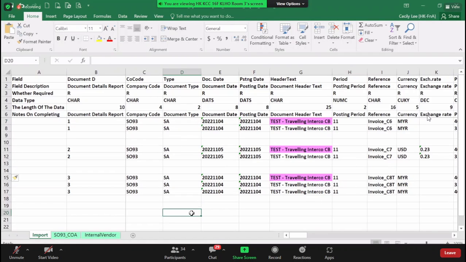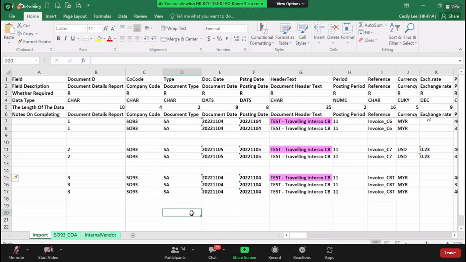You can use it to send a lot of transaction information from Excel to SAP, with no need to update manually in SAP. If you follow me for the current entry one by one, you can select the different document type. But in the Excel template, you can input a lot of transactions in different document types.